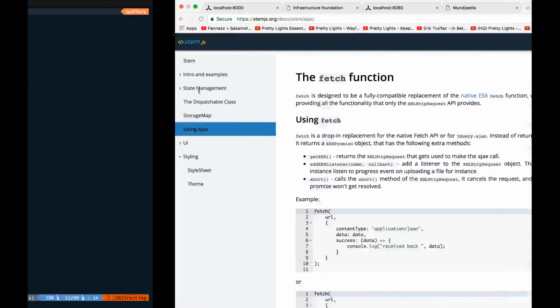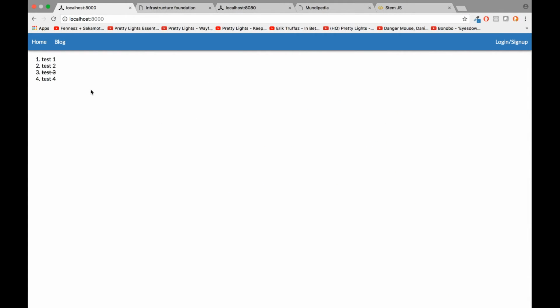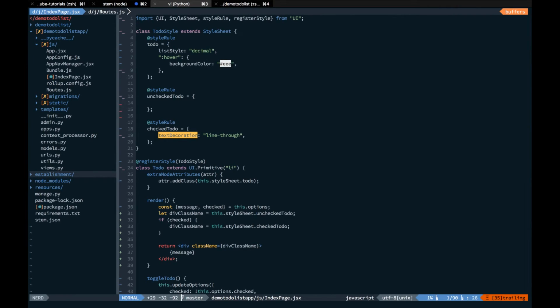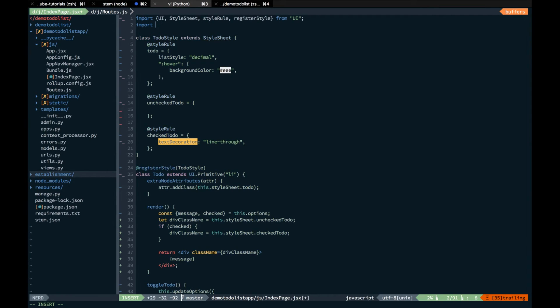So in order to prove my point once again and just show how easy this is to use, let me just do something real quick. So we actually have in Stem a class FontAwesome, FAIcon.